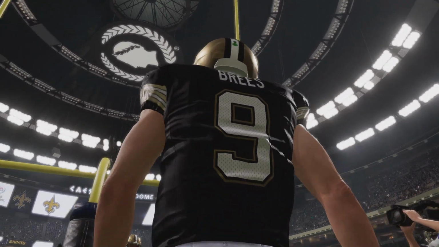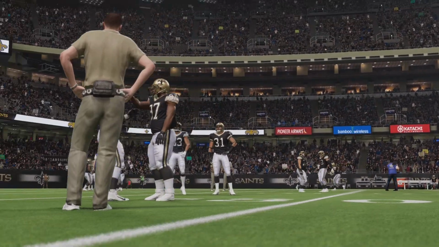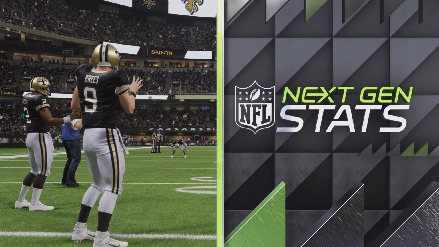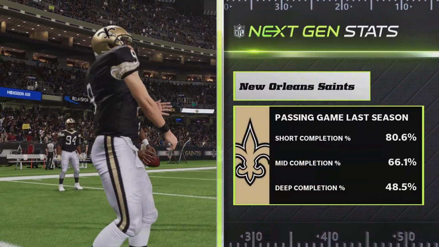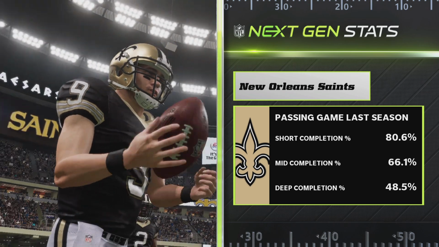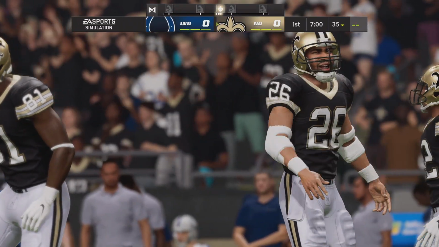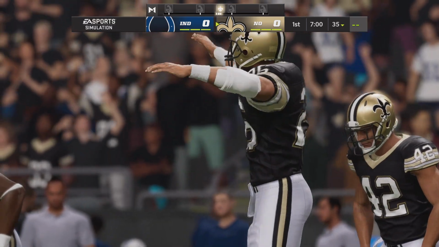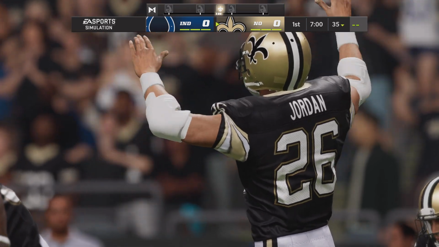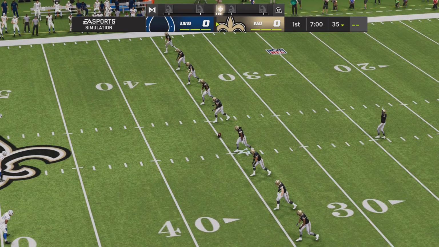EA Sports brings you a special edition of the National Football League for this Halloween matchup. It's the Colts and the Saints, and it comes your way next on Madden NFL 22. As you get a look inside the Superdome here in New Orleans. Coming up, we've got a good matchup on 10 between the Indianapolis Colts and the New Orleans Saints.